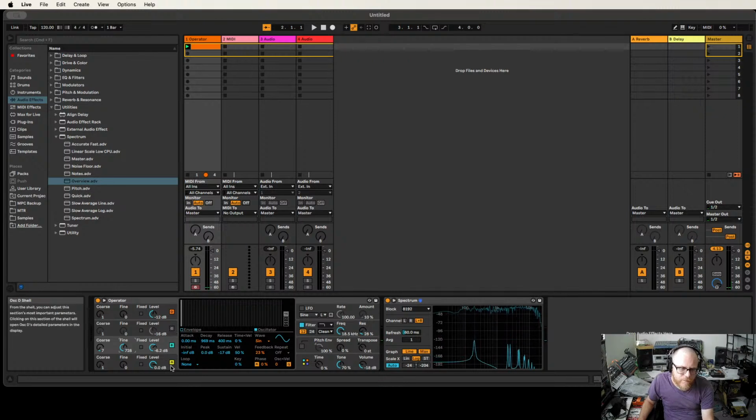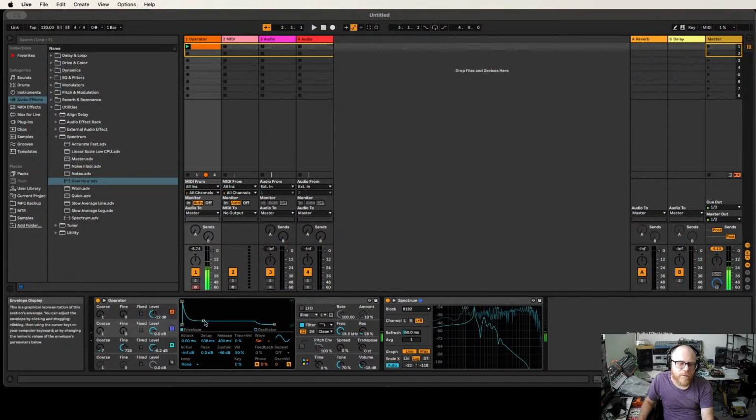All right, so now right now we just have that envelope going. And we're getting a little attack there because, so you can see how this would be useful making drums.